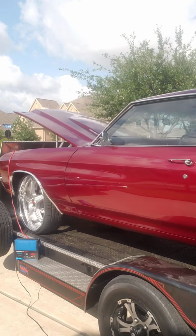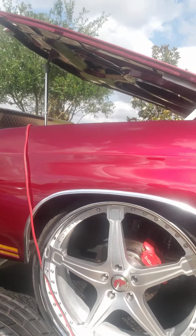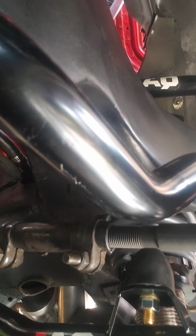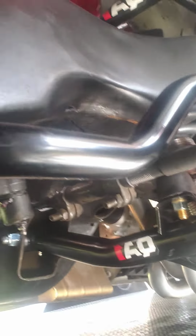Now, as far as the front though, it's got to come down quite a bit. I want it to kind of hit about the same point. But I'm going to go under here so you can kind of see what they did. So they did the sway bar, two of the A-arms, and the coilover. You can see on this one where I've already started the adjustment. But overall, I think they did a good job. Got everything all greased up. New tie rod ends, pitman arms, all that stuff is all new. Pretty much a whole new front end.